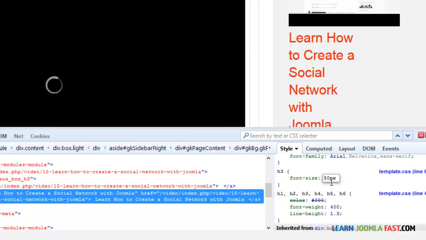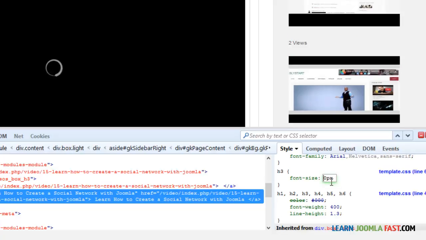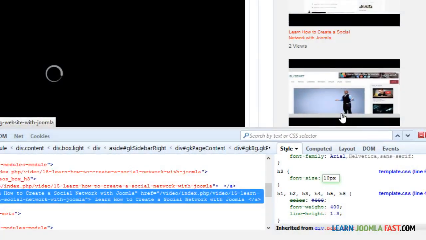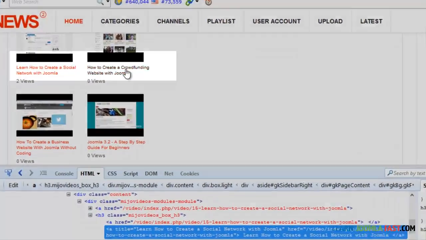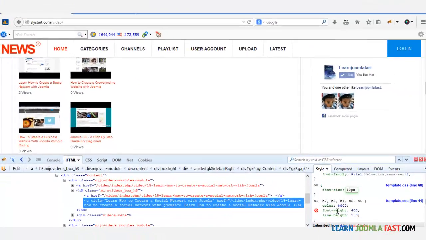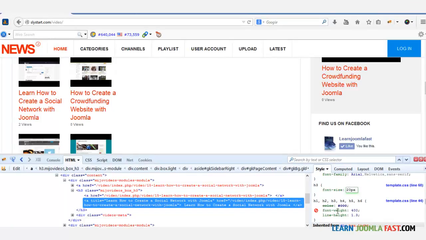Now, if you want to test out what it looks like before you go to the CSS file to change anything, you can just test it on this, and it's going to show you in real time. So let me delete this 3. Once I delete that 3, you notice nothing shows up anymore. When I put 1 in front of it, that's a 10. So the font size for the titles now, let me scroll down here, you notice that it's a 10. So let me go ahead and change that to 20. You notice it's a little bit bigger.